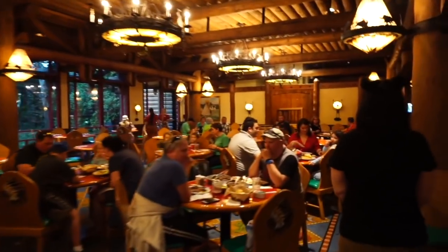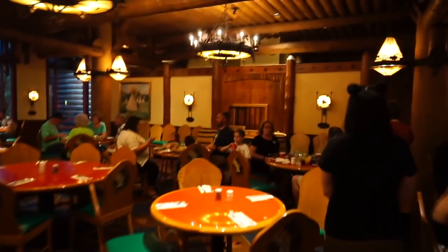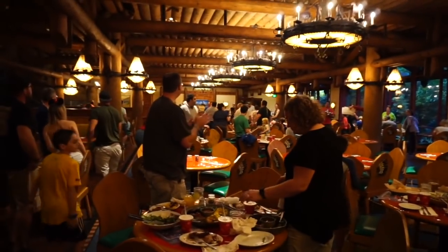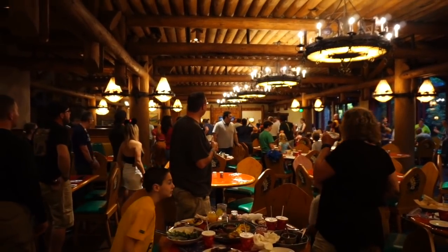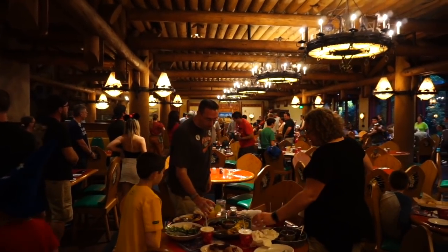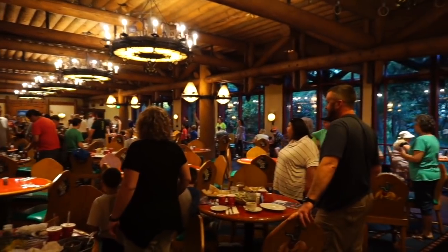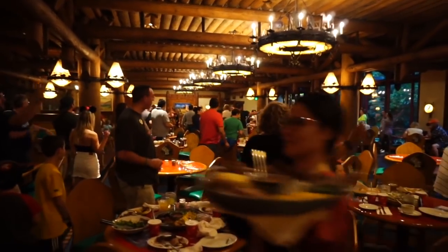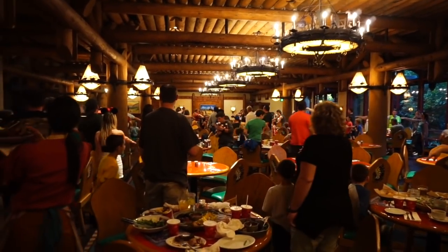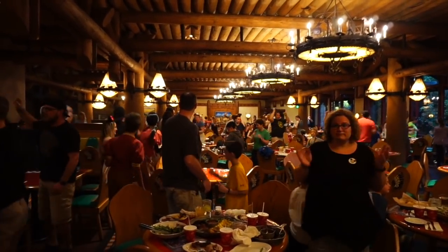Howdy! It's time to have some fun, everybody. What the heck is going on? We're just walking to our table and they're making everybody stand up. Everyone's going to be doing the Hokey Pokey. I can't believe they're going to make you do the Hokey Pokey while you're eating all this barbecue — that's hilarious. Oh my gosh, I love this. They're all doing the Hokey Pokey.